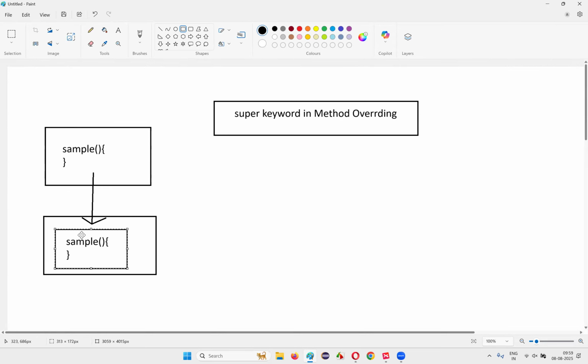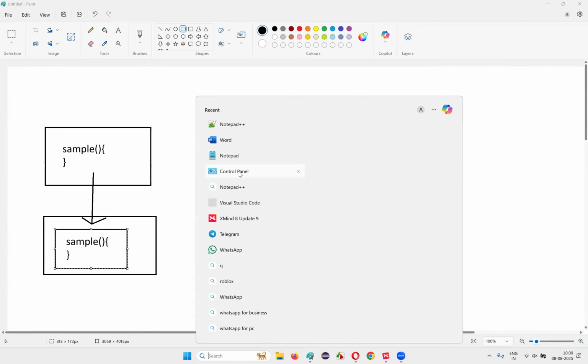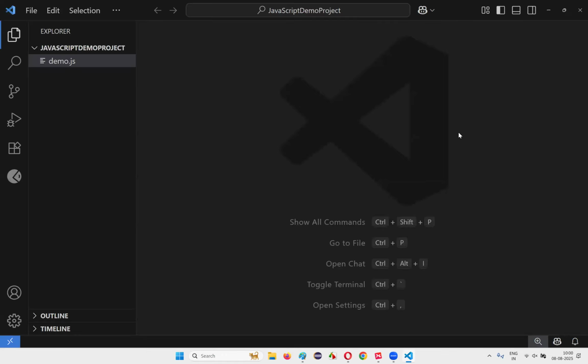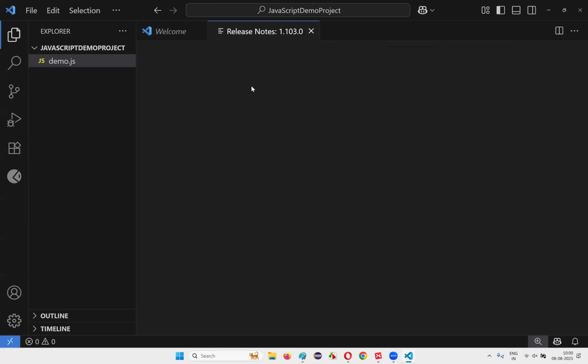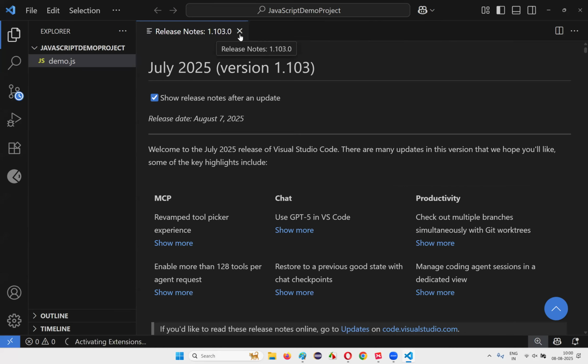When you override a method in JavaScript, and you still want to call the parent class method which is overridden by the child class method, from within the child class method, then we have to use a keyword known as the super keyword, that I'm going to cover in this session. For that, let me launch Visual Studio here and let me explain how to use the super keyword in method overriding to call the parent class method which is overridden by the child class.